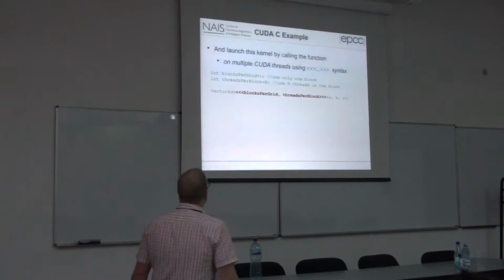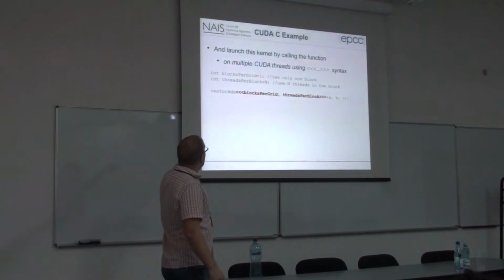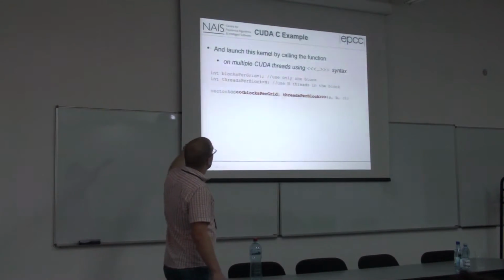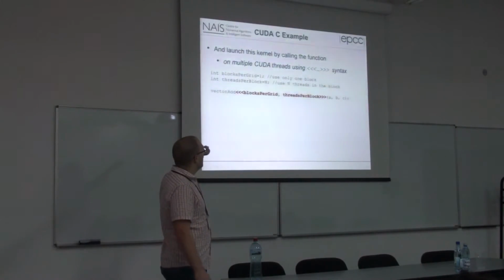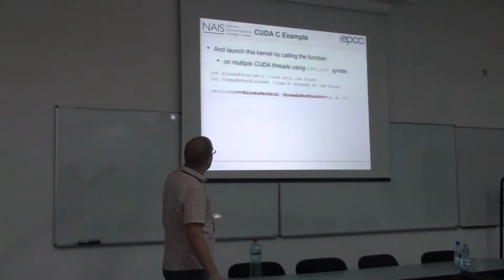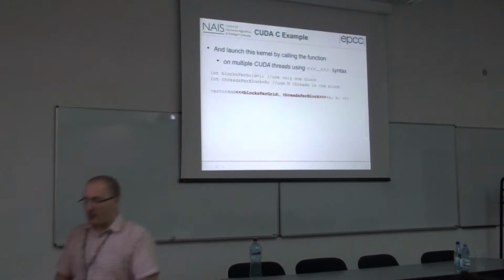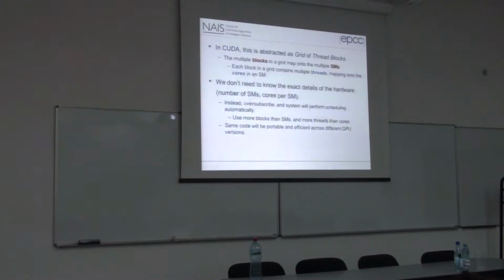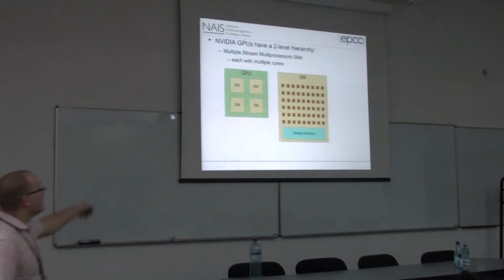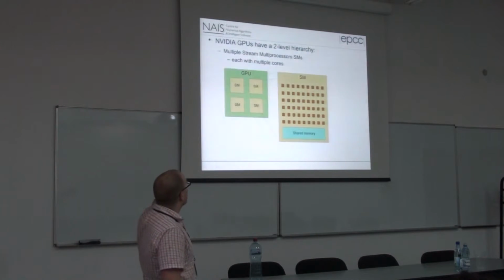In this particular example, in our code we have this function we defined, and then we have these special brackets, and all these brackets are needed. To run using multiple CUDA threads, you have this bracket syntax, and we say how many blocks per grid am I going to run, and how many threads per block? If we remember the picture I had before, we've got this two-level hierarchy: blocks in a grid, and then threads in a block.